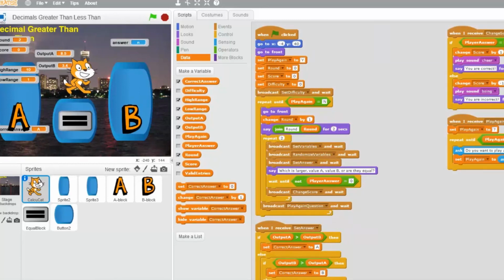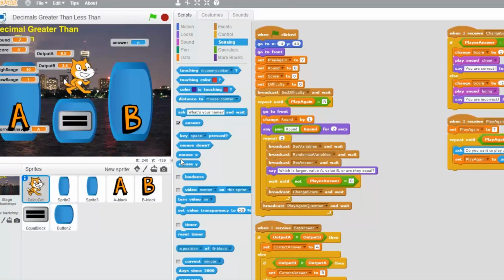However, we got to clean this up. We got a huge mess. Okay, it's kind of embarrassing, this huge mess we got. So let's get rid of the answer block. Unless you want to keep that around to test, we don't need that. Output A and B, those are great to have around because the user has to be able to know what they're being asked. So we'll keep those two out here.